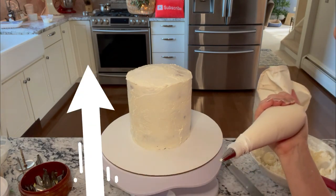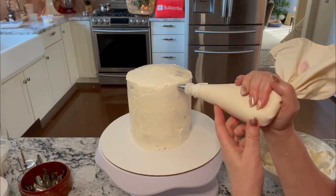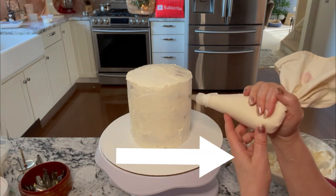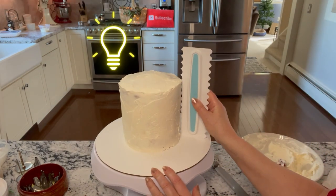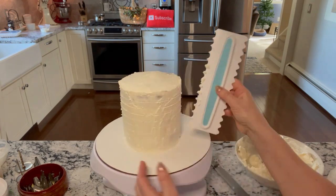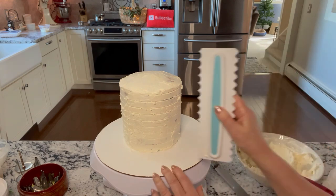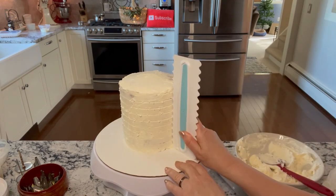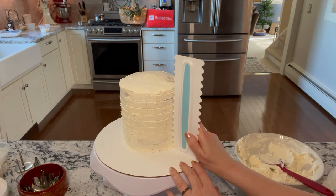You're going to start by going straight up vertically. You'll make a line up and then have lines going horizontally across that line. There is a little trick you might want to use to keep the lines straight — it's a Wilton comb and you can use that to mark the cake. Once you have the horizontal lines on there, you can use that same tool to mark the vertical line.